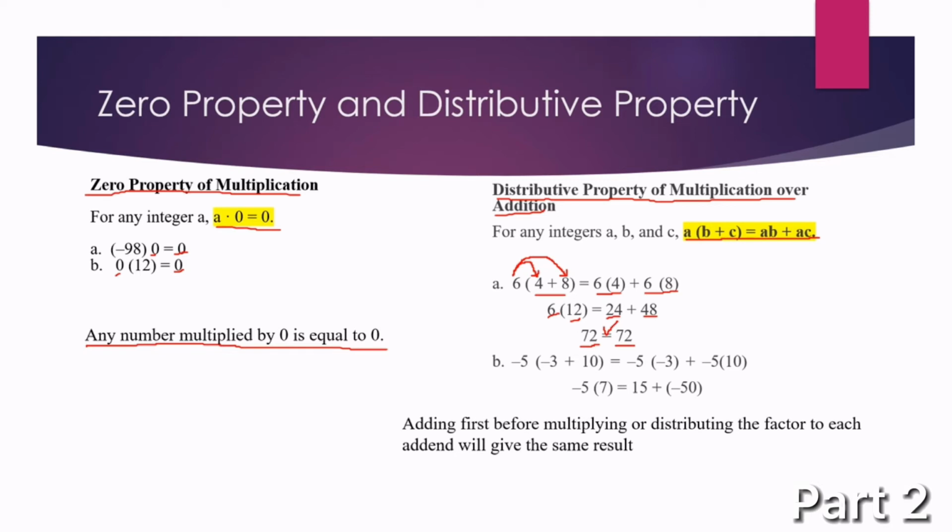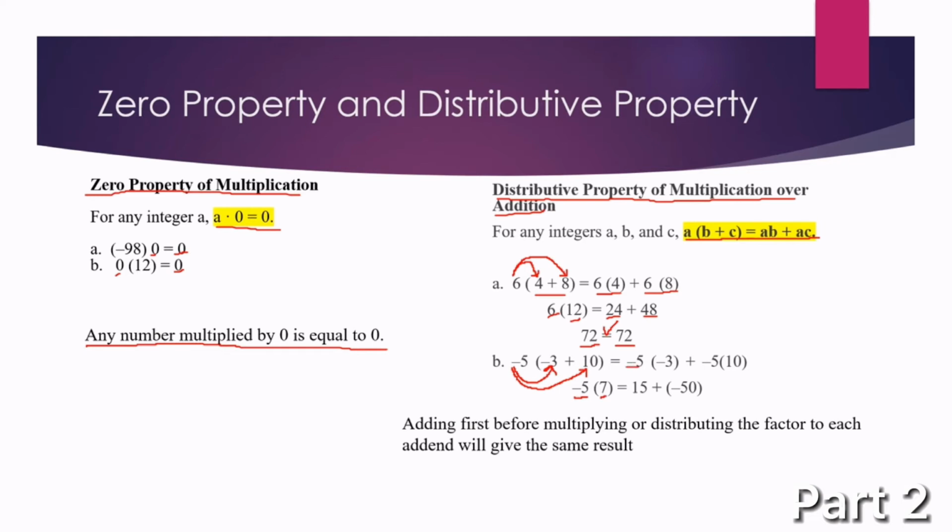Okay, next. Negative 5 times the quantity of negative 3 plus 10 equals negative 5 times negative 3. So, si negative 5 minultiply sa negative 3 plus negative 5 times 10. Si negative 5 minultiply sa second number, which is 10. Now, let us simplify. Bring down negative 5. So, we have negative 3 plus 10. So, this is addition of integers having unlike sign. So that is positive 7.